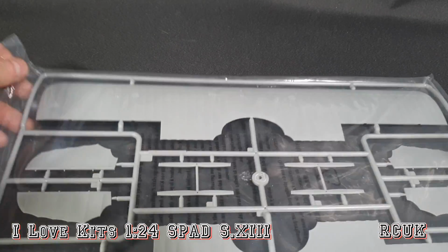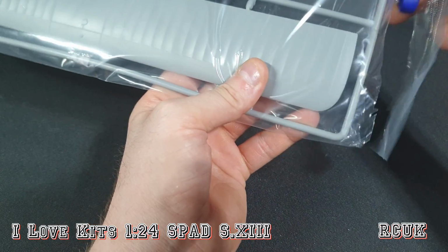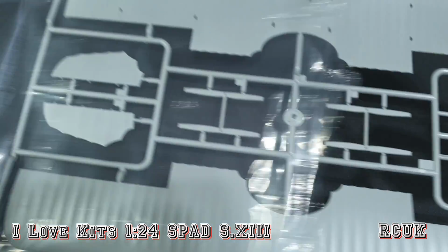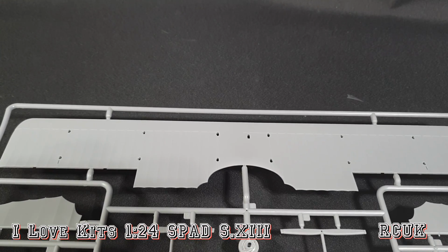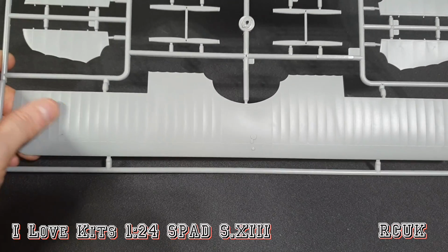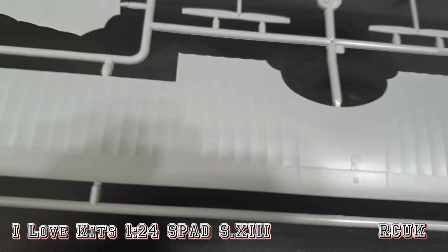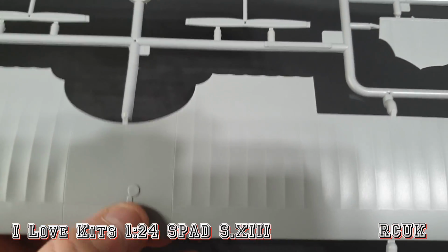We have the main wings. This could be the top one or the bottom one. It looks like the top wing. Quite a large wing. You're looking at about 13 centimeters, probably about 6 inches maybe, give or take. So a nice large wing, nice detail of the stretched fabric texture, so you can see all of the ribs for the way the wing is done. I think that's the fuel cap. I'm not sure what that may be.